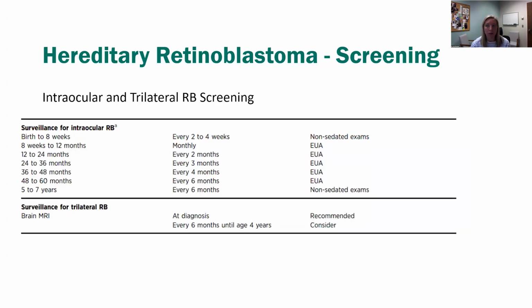Frequent examination for patients with hereditary retinoblastoma is critical to early identification of tumors that are amenable to local treatments. So these guidelines, which really focus on initial surveillance for unaffected children at increased risk because we know they have hereditary retinoblastoma, harmonize with the consensus guidelines from the American Association of Ophthalmic Oncologists and Pathologists for the children considered at high risk in their guideline. Once an intraocular tumor is identified, the screening really depends on the treating team and the trajectory of the tumor. So it may be more frequent than this cadence, but this is kind of the minimum amount you would want to screen a patient who had hereditary retinoblastoma.